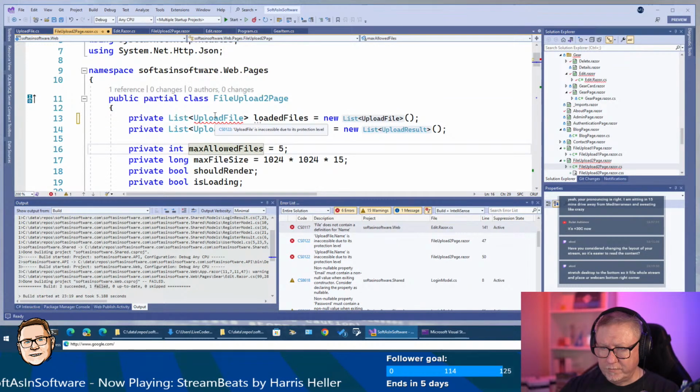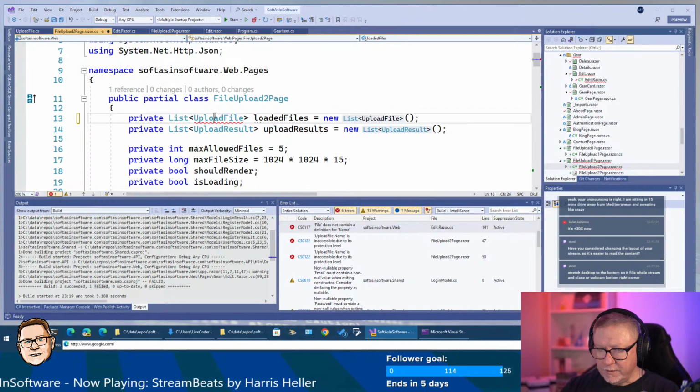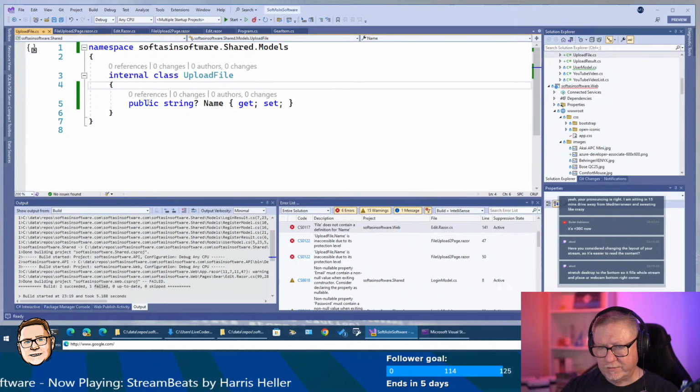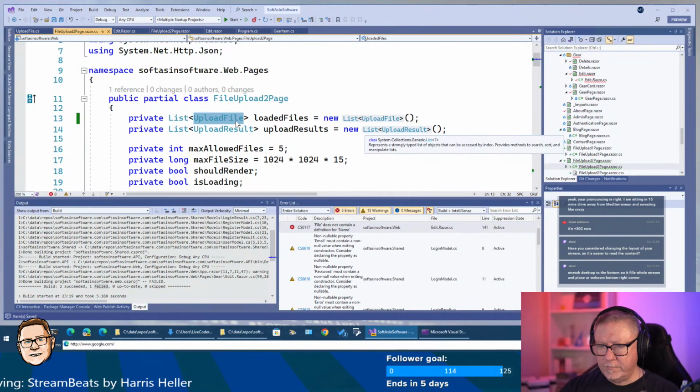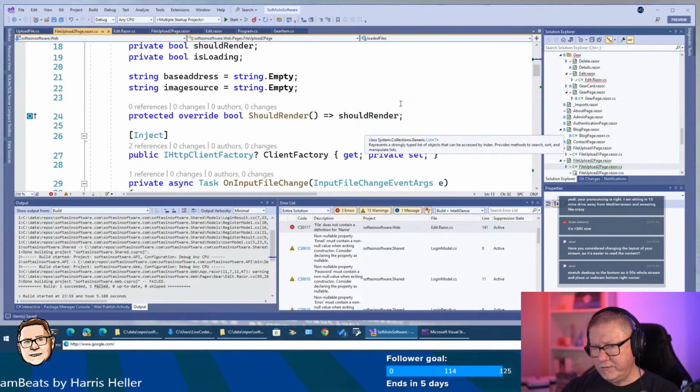That's now from... Oh, because it's private, that's not... Now it's there. That's getting it from the model, that's good.